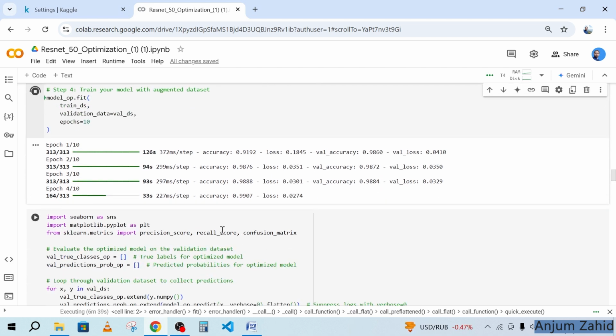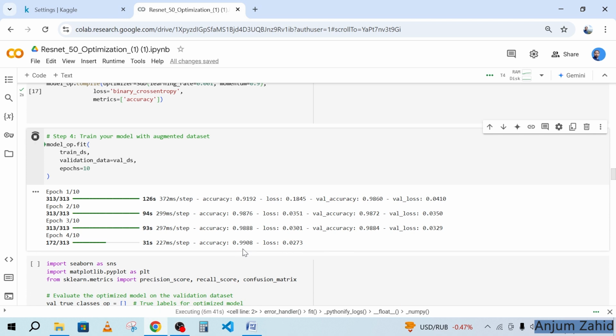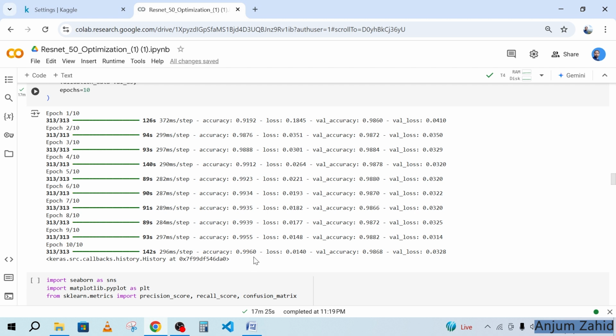Accuracy is continuously increasing and loss is continuously decreasing, and validation accuracy is also increasing and validation loss is also decreasing. Accuracy is 0.9960 and loss is 0.0140, and validation accuracy is 0.98.